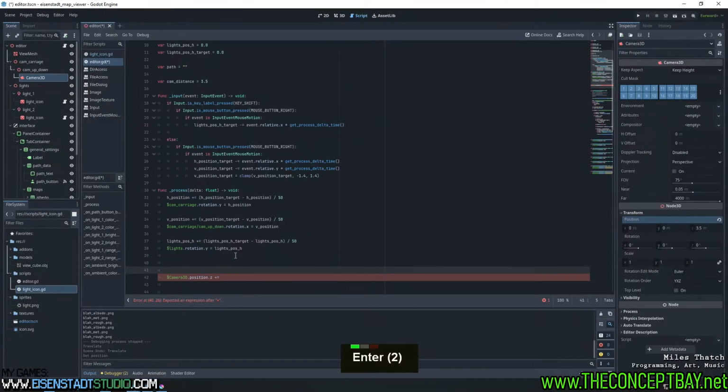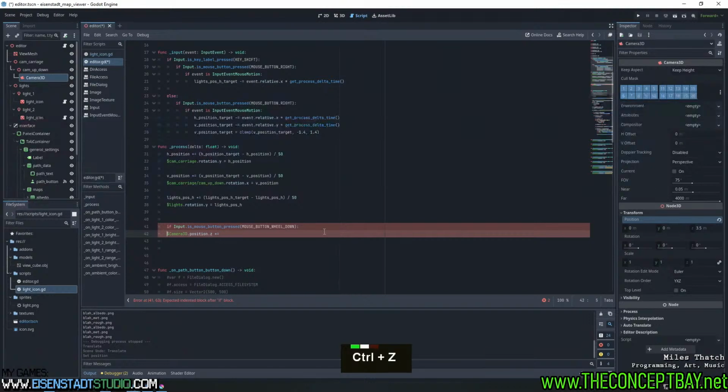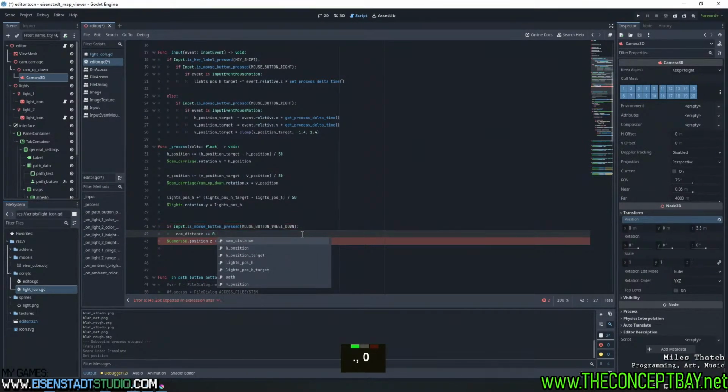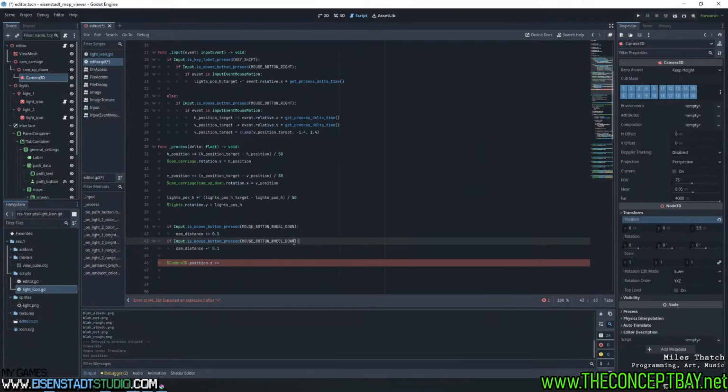So, if the input is mouse button pressed, wheel down, then cam distance plus equals 0.1. That might be too much. I guess we'll have to see. Next, if it's wheel up, we subtract.